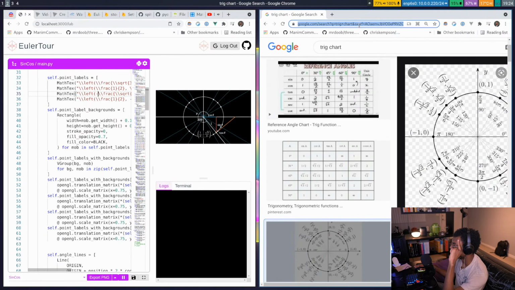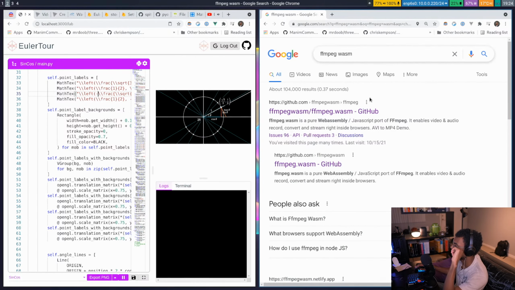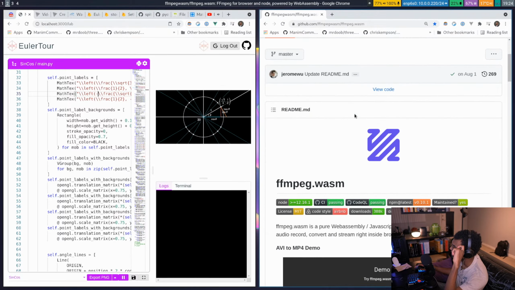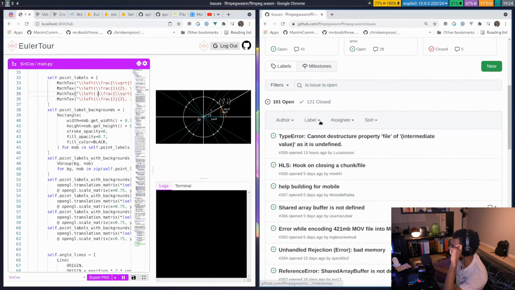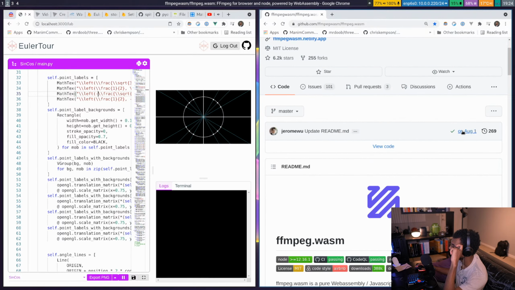One of these days I'll have Manim compiled to web or FFmpeg compiled to WebAssembly. Although that won't be multi-threaded. Yeah, well, that's a tricky situation.